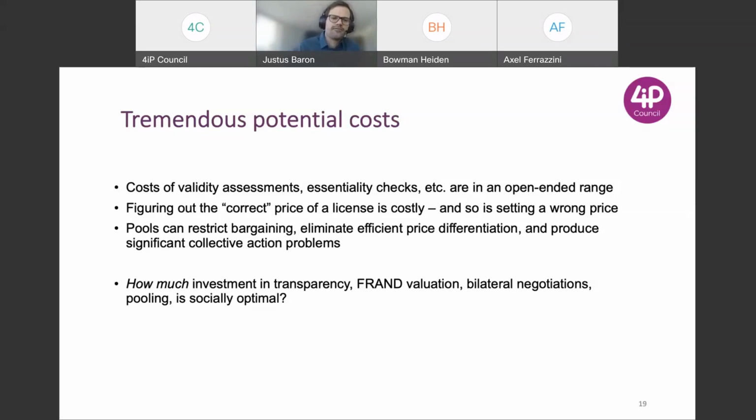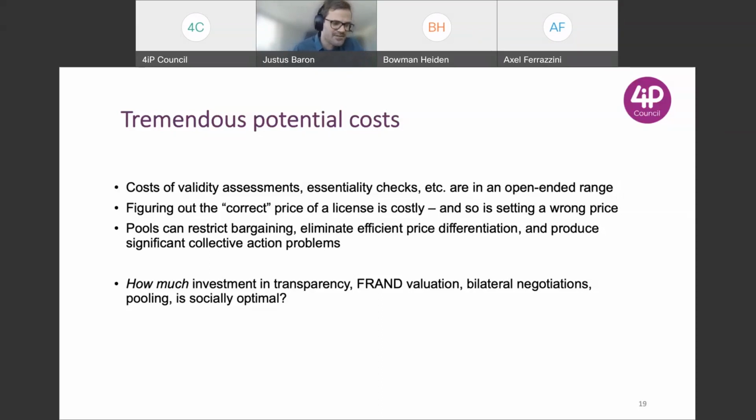Similarly, for figuring out the correct FRANA value of an SEP license, I think many of you have participated in or are familiar with at least the ongoing long-standing debate about what FRANA means. And clearly, we have already spent significant resources in trying to understand what FRANA means. So we have to evaluate to what extent every further marginal unit would add to that. But also, obviously, every guidance on the meaning of FRANA would only go so far in determining the actual value of an individual license. And so there's a big idiosyncratic element to each license, which would then also be costly to resolve unless you create a framework that is plain and easy.